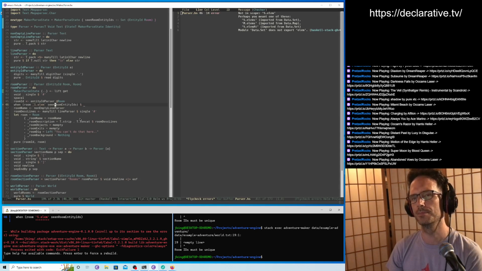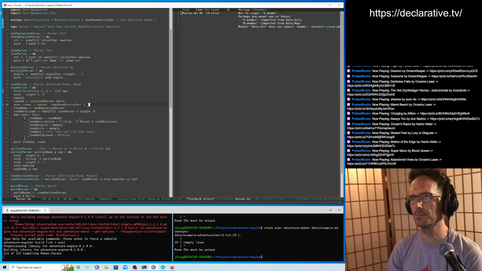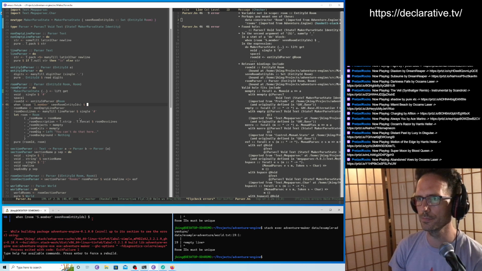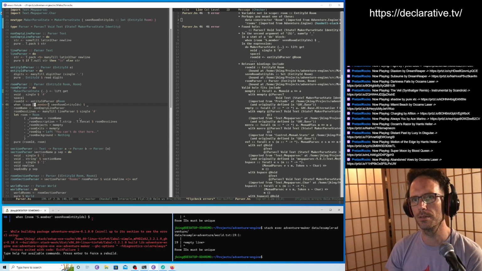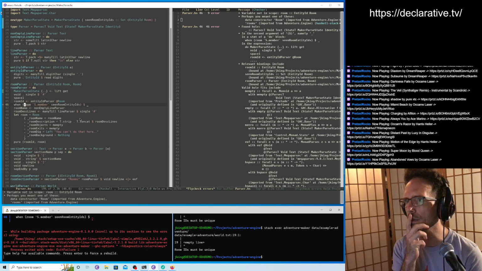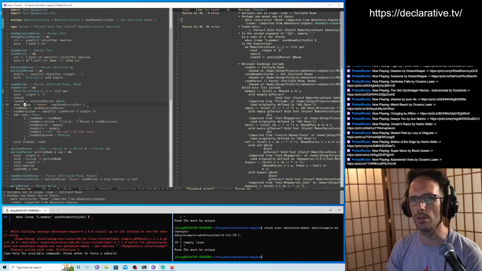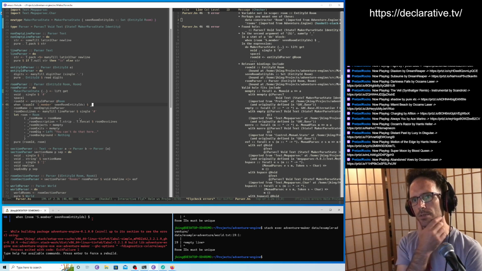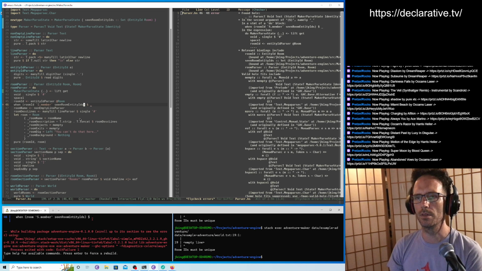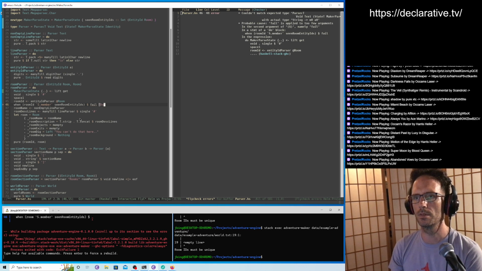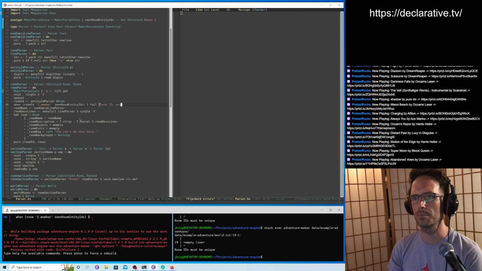Member. Okay. So if the room is a member, why isn't that working? Oh, room ID. Sorry. If the room ID is a member of scene room entity IDs. Okay. Then we can just fail here. Room IDs must be unique.